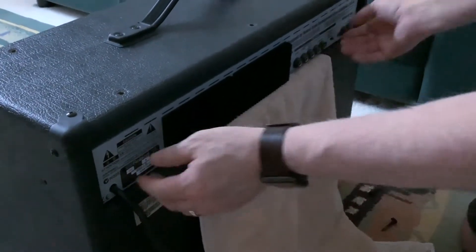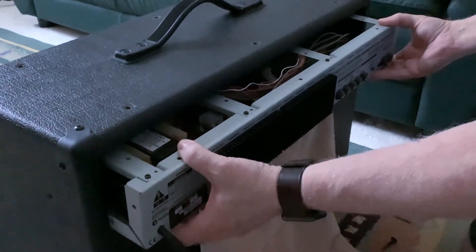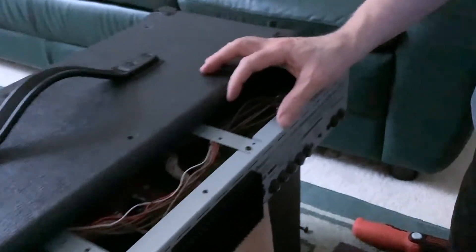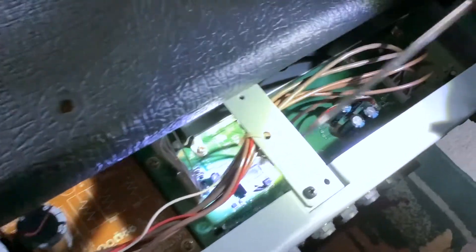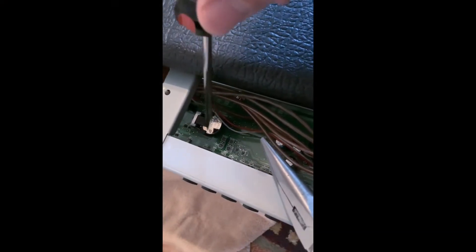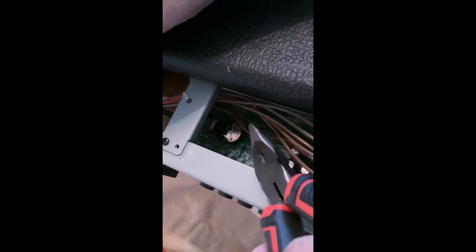Now you see the chassis drops down — grab it and pull it out carefully, but not all the way, just to about the point where it's maybe three or four inches sticking out. From here you can see the housing for the battery right here. You can see it's a coin-type battery. There are prongs on the side and back and a lip in front. Take the flat head screwdriver and gently wedge it behind there and push on that. Once you get it loose over that lip, grab the battery with needle-nose pliers and pull it out.